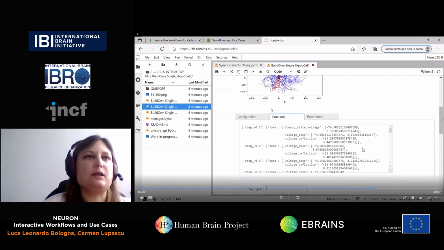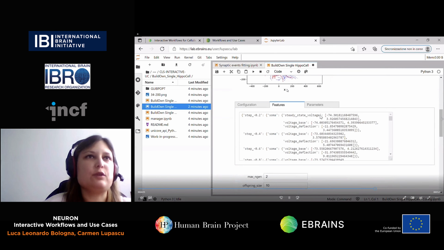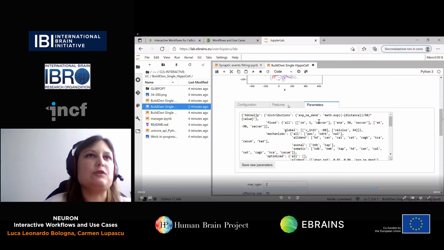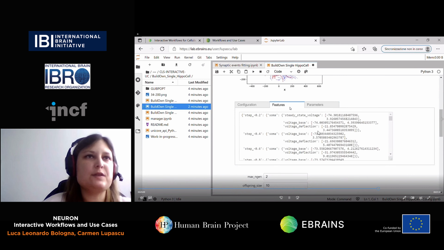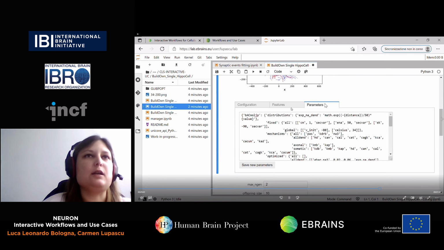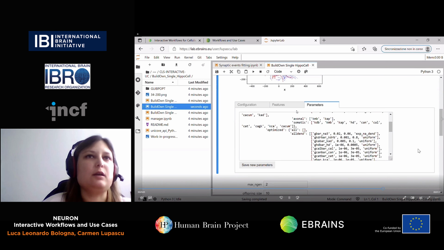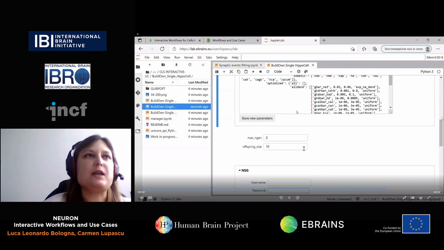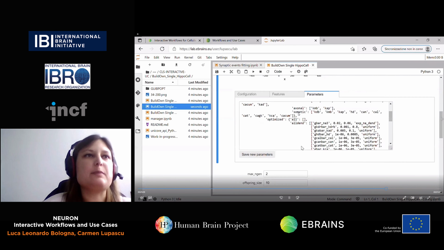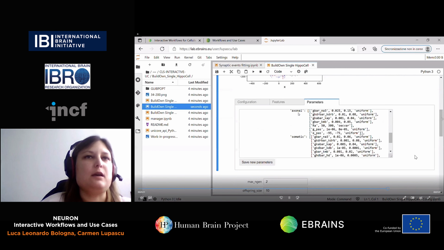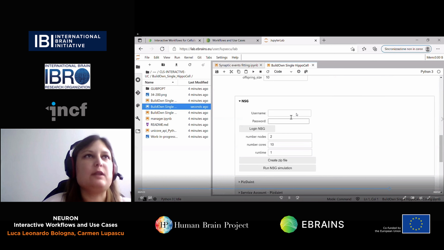And you can see a list of morphologies. You can see also the morphology. You can see the features and the parameters. You can modify the parameters as you wish. So you can modify the initial parameters and save the new parameters. You can specify the maximum number of generations and offspring size.